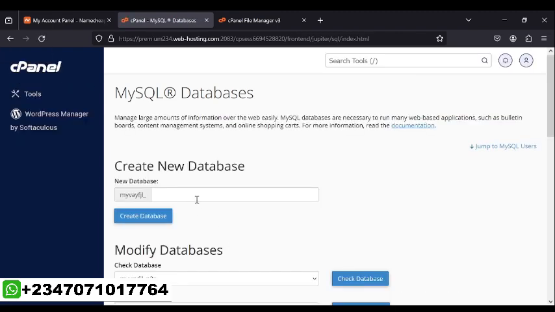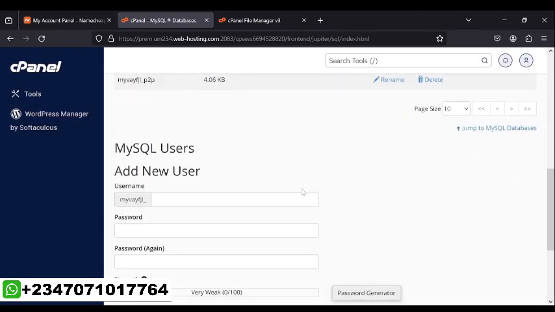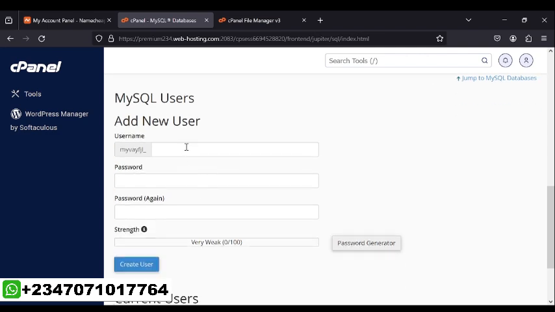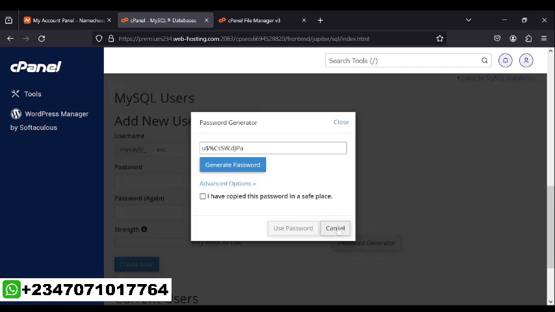I'll go back. All right, so I will also need to create a user. All right, so database name is P2P, and user, I can create a username to be like exchange. Let me just say exc. Okay, exc. So now the password for my database, I'm going to generate a password.